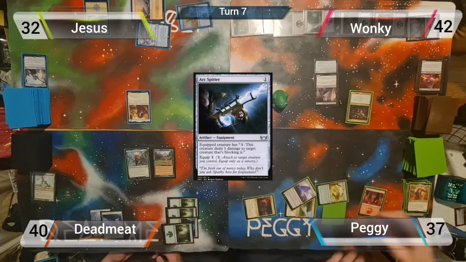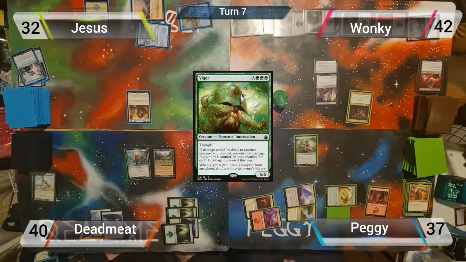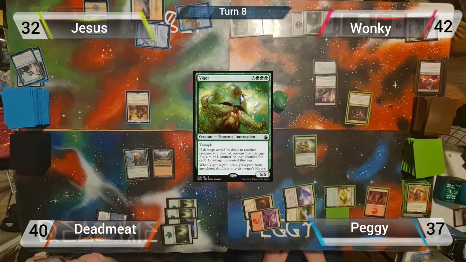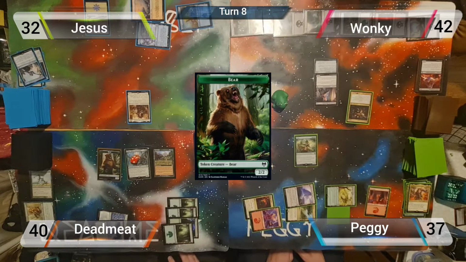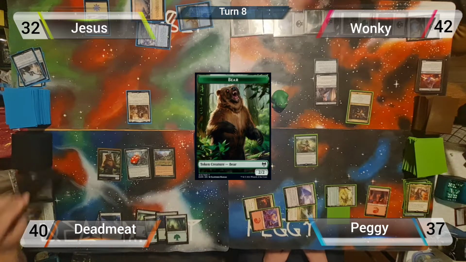I'm tapping 6 here for Vigor. If damage would be dealt to another creature I control, I prevent it and put that many 1/1 counters on it. In my end step, Dead Meat, activating Bearscape, exiling 2 cards from his graveyard and making a 2/2 bear. This is going to trigger Ayula, and he'll put 2 1/1 counters on her. And so far we're yet to see a fight, so hopefully we'll get to that in a while.